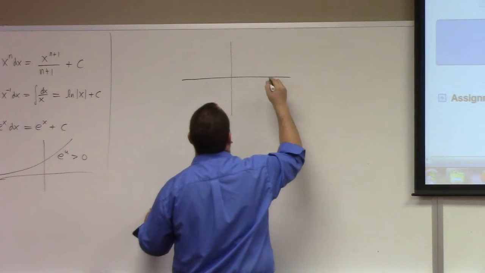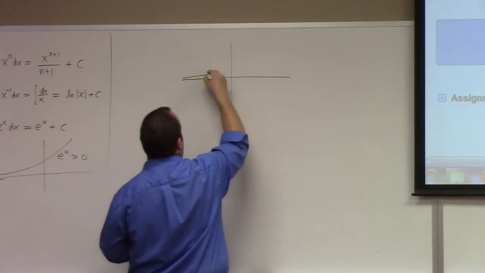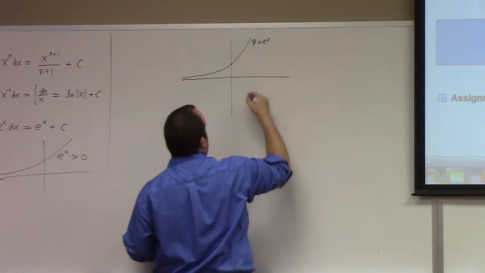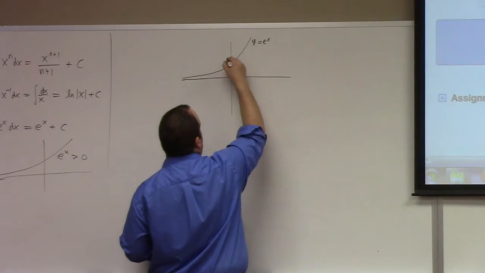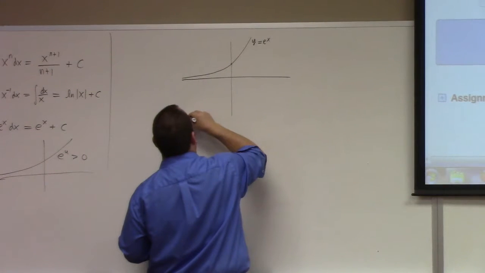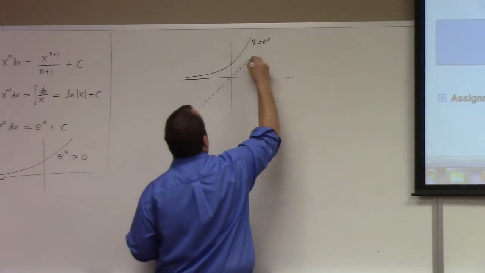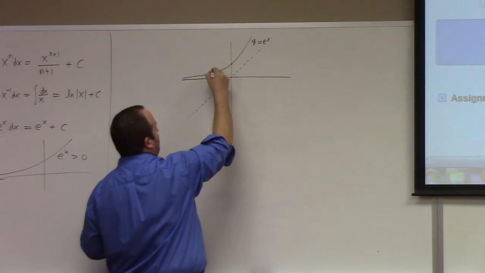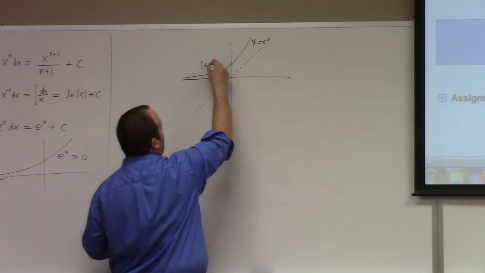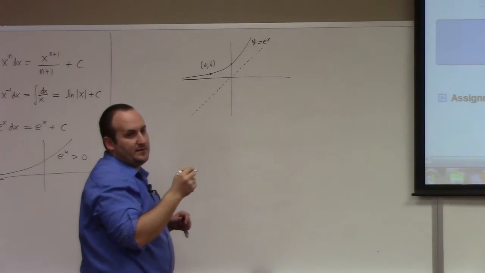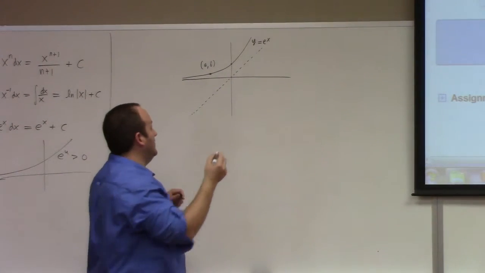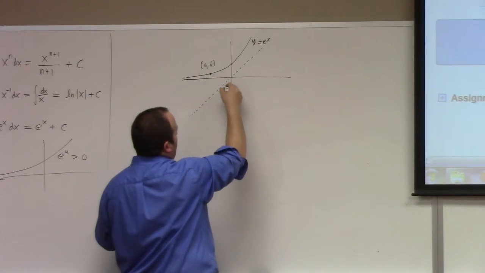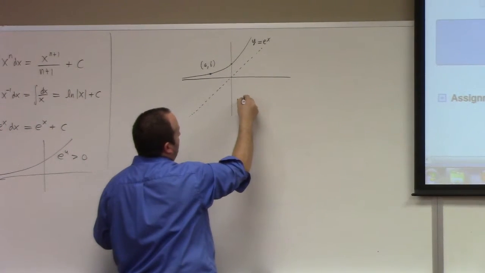What does an exponential graph look like? It looks like this, right? What's the natural log look like? It's a reflection of this across what? The line y equals x, right? So basically, if I have a point on the exponential graph that's, say, a comma b, there's a corresponding point, b comma a, on the natural log graph.